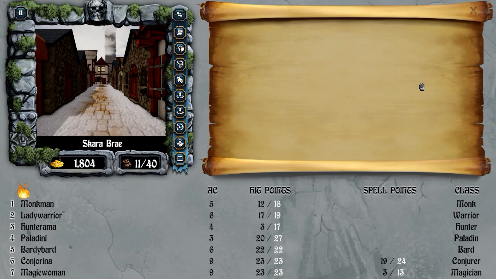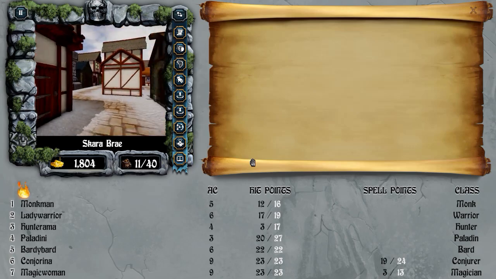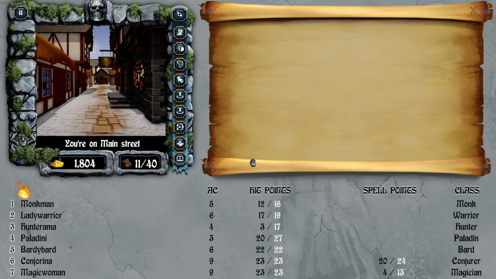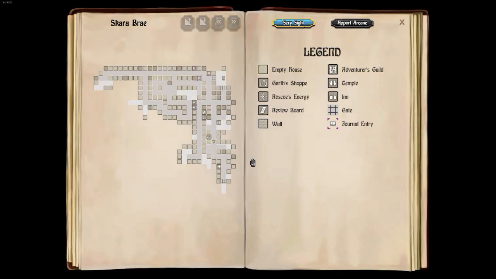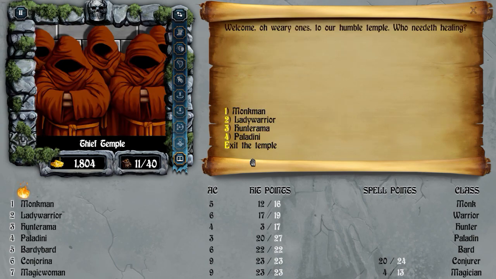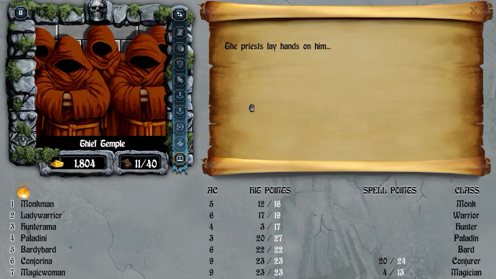So now that I just left the temple, I've got to go find it again, because I got bitten by mad dogs. Way down here. Alright. Use all my money to heal everybody. That's okay.